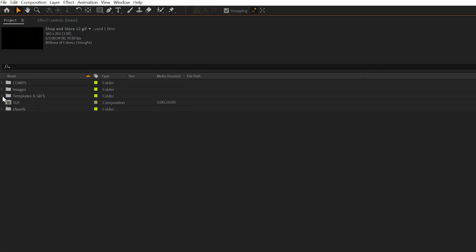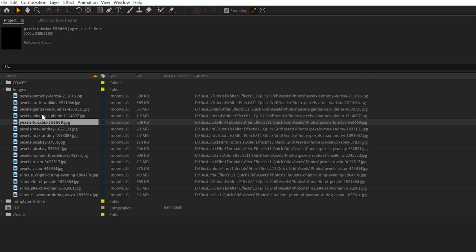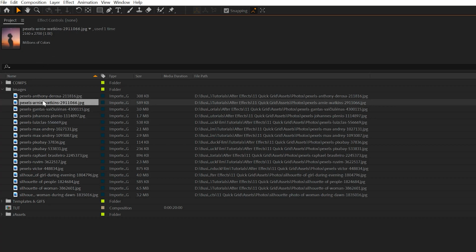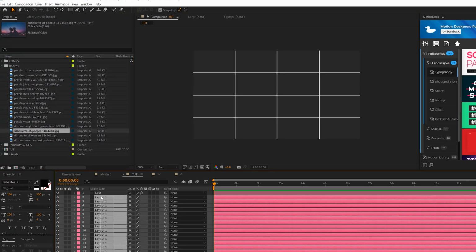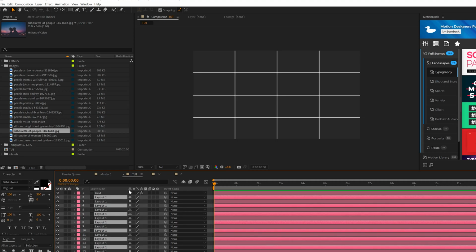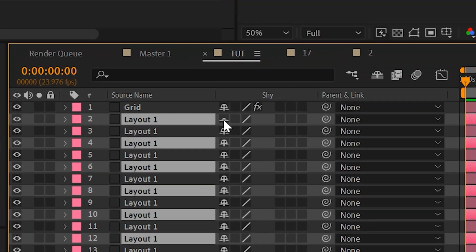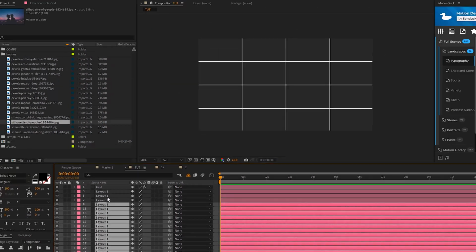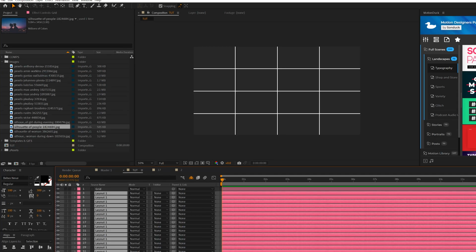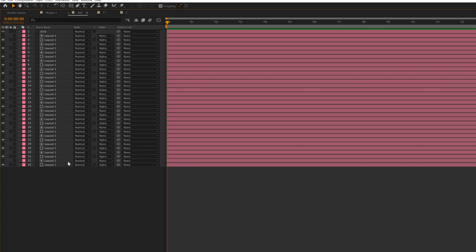But for those of you working with photos or an array of different types of media, so for example, if you're working with photos, you know, every photo might be a different size. So we need to address that right away before we place down a single image. What we want to do is take all of our solids here, except for the grid. We'll duplicate them. We'll toggle switch to modes until we see the shy icon. We'll make sure that the shy icon is enabled. It looks like this. And then we'll click on this hide all layers icon right there. We'll select everything that remains, toggle switch to modes again, and set the track mat to alpha mat.